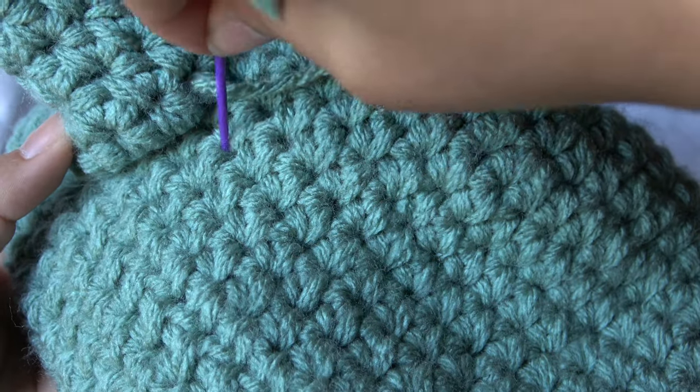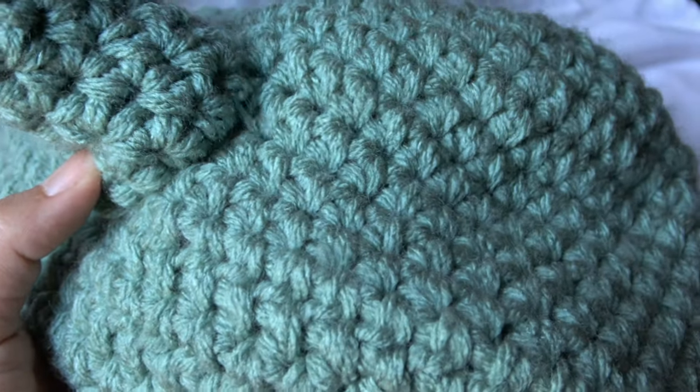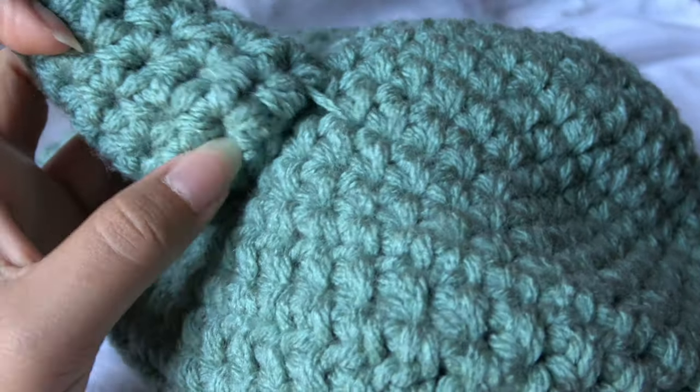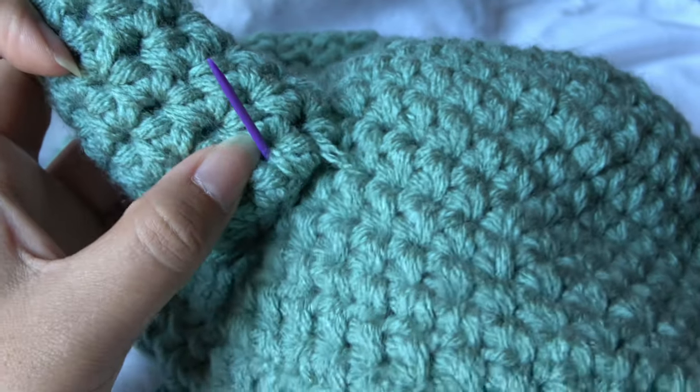And here's a close-up of what I'm doing and how I use the whip stitch to sew. I'm pretty sure it's a whip stitch. If it's not, please don't come for me because I don't know. I'm more of a crocheter than a sewer, so please don't come for me. But yeah, just hopefully you can see what I'm doing and you can replicate it.